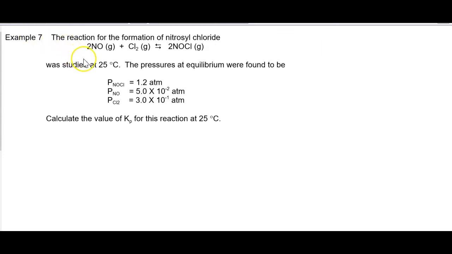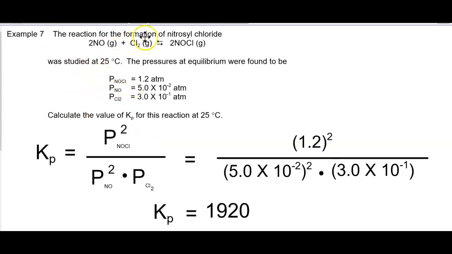All right, so before we get into using that formula, we're just going to practice good old solving for Kp. I'm asked to solve for Kp, and I have pressure, so then I just can straightforwardly plug it in. So as I look at this equation here, I'm given pressure values. I'm going to put products over the reactants. So the pressure of NOCl squared, because of the 2 in front, divided by the pressure of NO squared times the pressure of Cl2, and there's a 2 here and a 1 here because there's a 2 in front here and a 1 in front there, just like we did on the previous work.